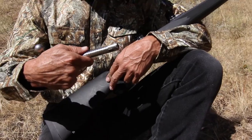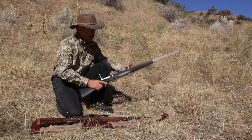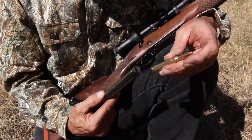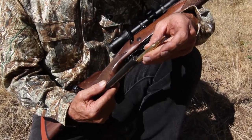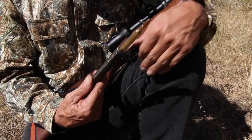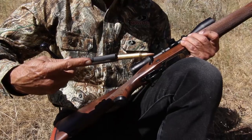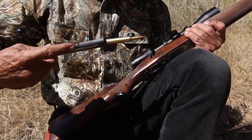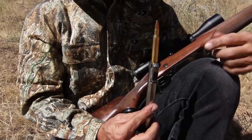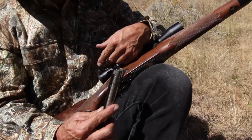You just can't keep it held on there. What's the problem with that? Well, there may or may not be a problem. Let's compare it to the controlled round feed. When it pushes the cartridge out of the magazine, it pops up and gets underneath that big hook, and that's what holds it against the face of the bolt. So now you have controlled feed — it's not going to fall off because the big claw extractor hangs on to it, pushes it into the chamber, pulls it back out, and it's ejected through this slot by a standing little ejector way in the back of the rifle, and that knocks it off.